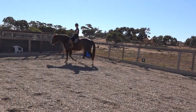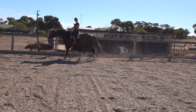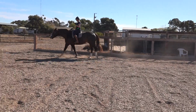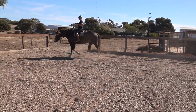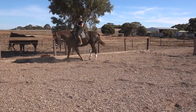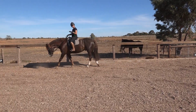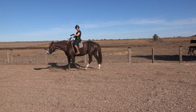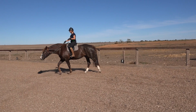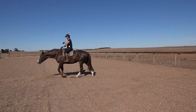This will also come in very handy when you get to the point that you wish to teach your horse walk to canter transitions, because the first stride of canter starts with the outside hind leg. So when you give him the canter aid, you need to give him the aid when that hind leg is on the ground so that he can actually go into canter. If you miss that bit, then he has to wait another complete walk stride before he can push off of that foot again.